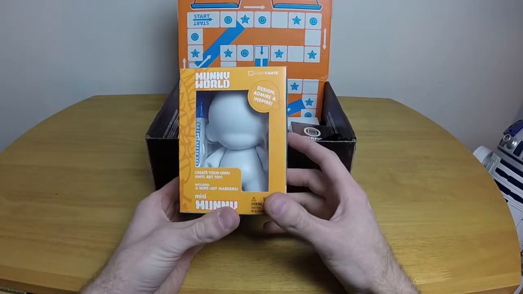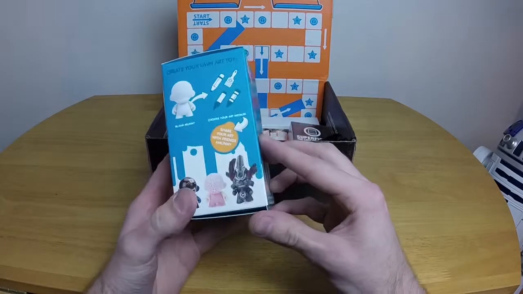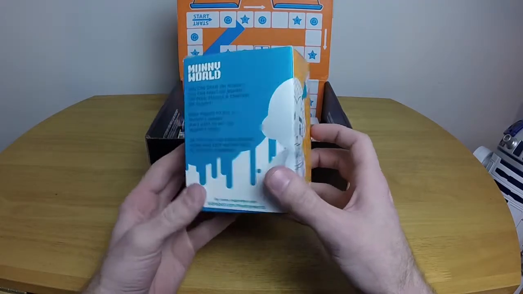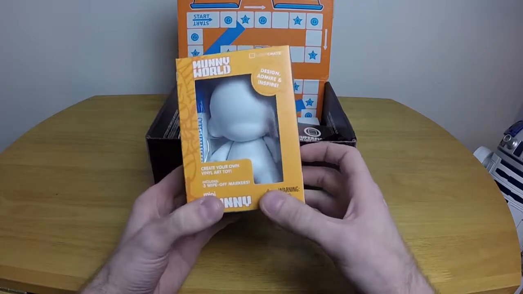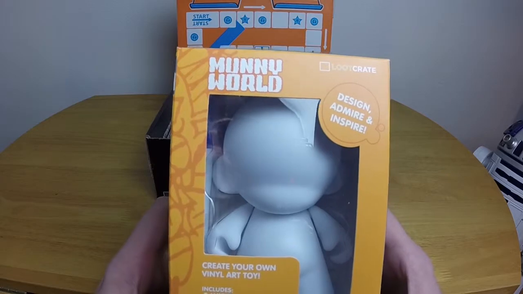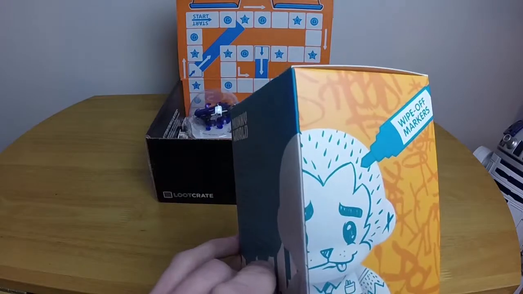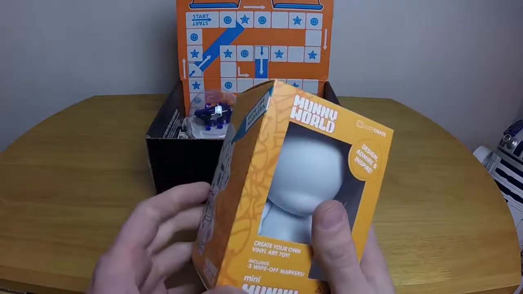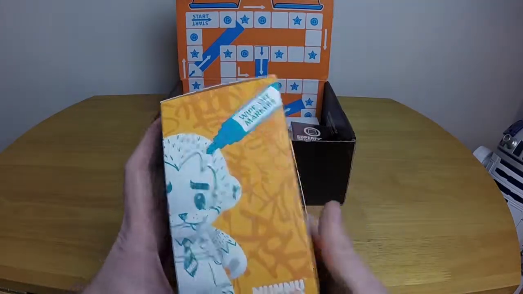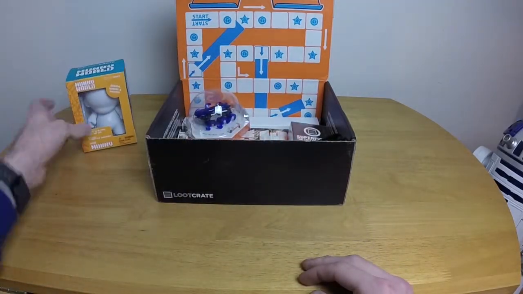I have Muni World. Create your own vinyl art toy. Interesting. Basically, it's like one of those vinyl thingies, but it's all white and you could draw on it. It looks like the Timmy Monkey from Think Geek. Yeah. Well, actually, there's the monkey right there. Okay, oh, and they're dry erase markers, so you can just draw and then undraw. Neat! That's actually pretty cool.